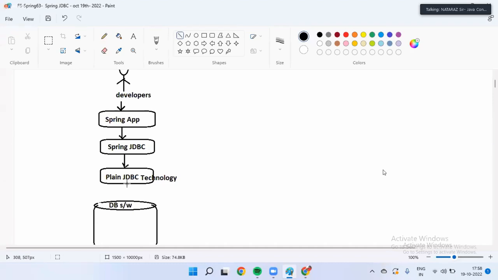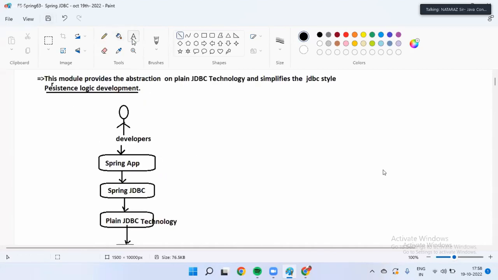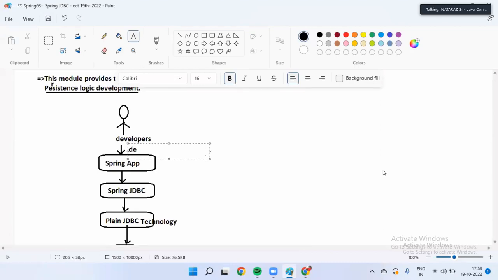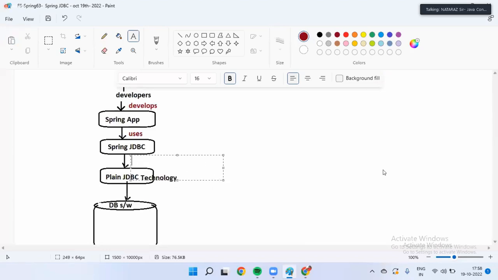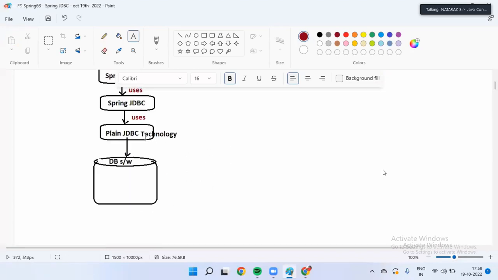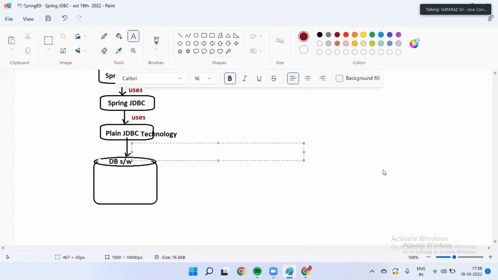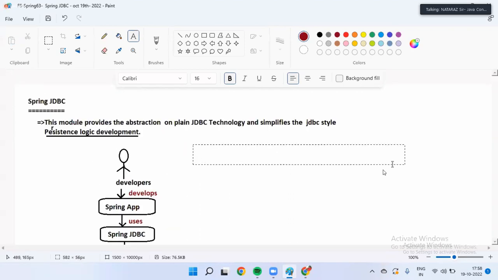And plain JDBC internally talks with the database. Got it, guys? Developer develops, Spring application uses Spring JDBC, Spring JDBC uses plain JDBC, plain JDBC interacts with the database. Understanding my statement, guys?